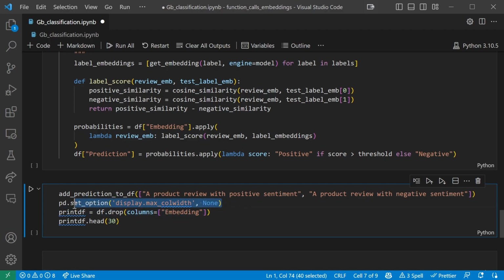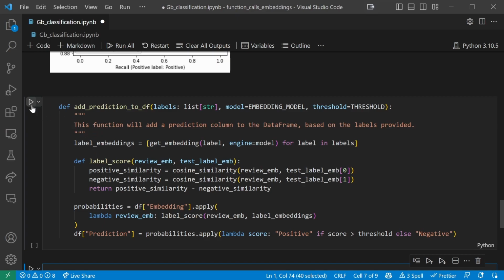It will just make our output look slightly nicer. Then we make a copy of our data frame, which we call print data frame, which simply drops the embedding column. Again, we don't need to see it in the final results because we can't read the embeddings anyway, and it will save space on our narrow screen so we can see more details. And then we simply print the 30 lines of the head.